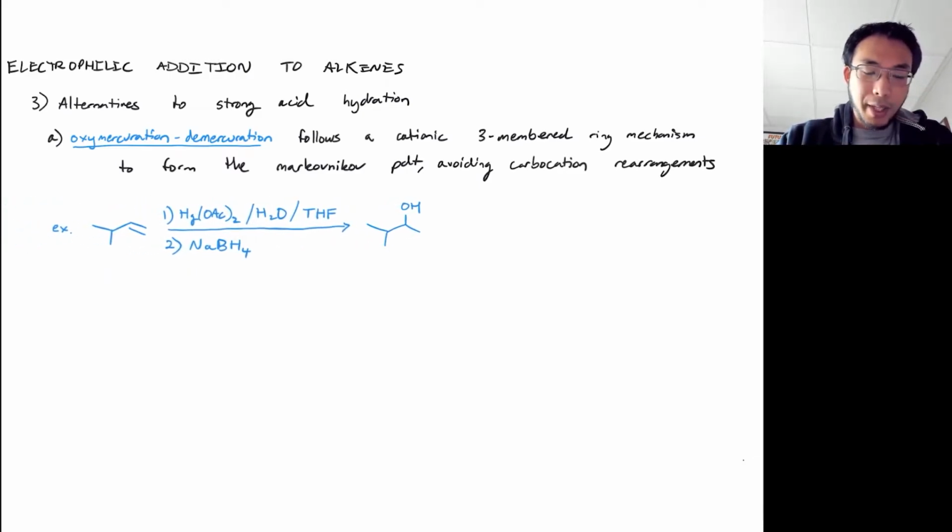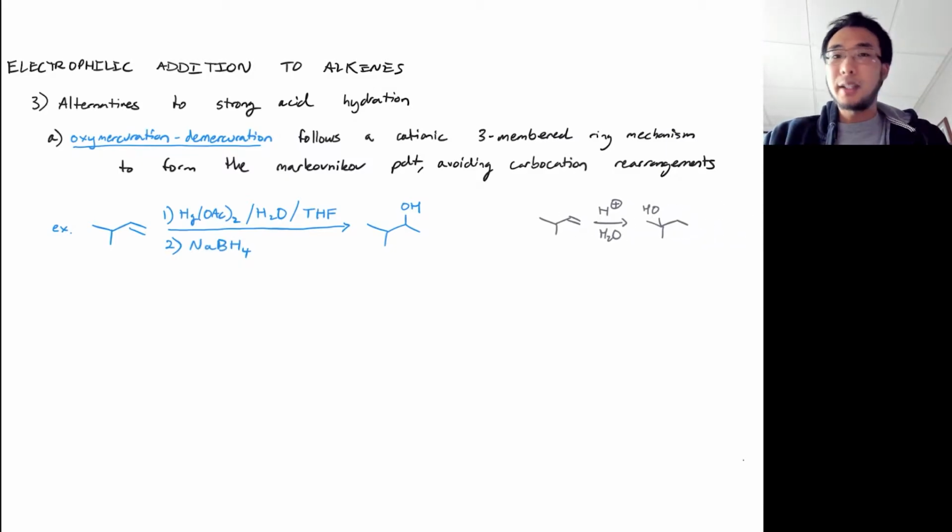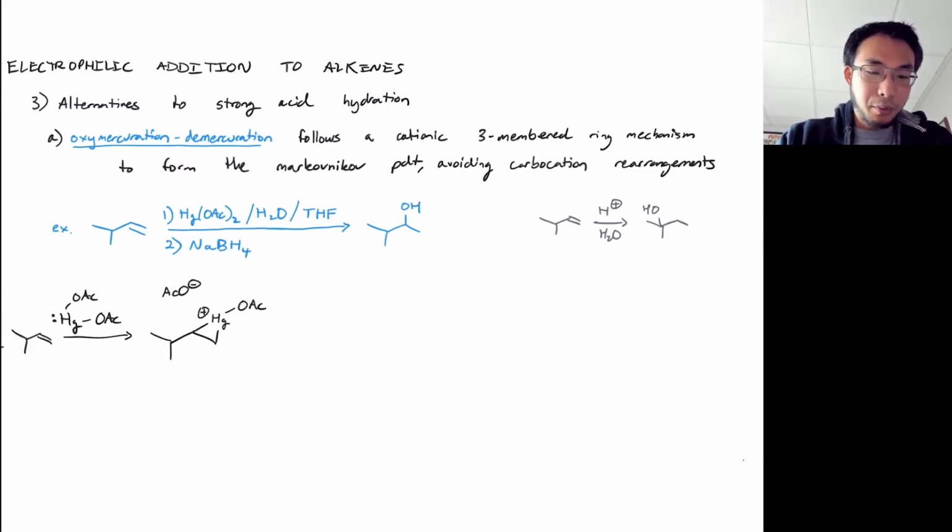An example of such a reaction would look like this, where in step 1, you have to use this mercury acetate reagent that reacts with the alkene here, and then the second step is the demercuration step, using sodium borohydride actually as a hydride source to get rid of the mercury, overall getting you to the alcohol product. Just to be clear on why we need this method, if you run this reaction using strong acid and water as your nucleophile, you will get a rearrangement and make a lot of this tertiary alcohol instead of the intended secondary alcohol product. So let's look at a mechanism for this process.